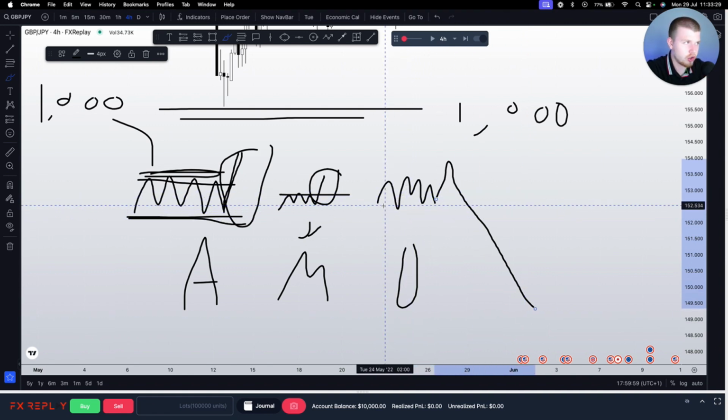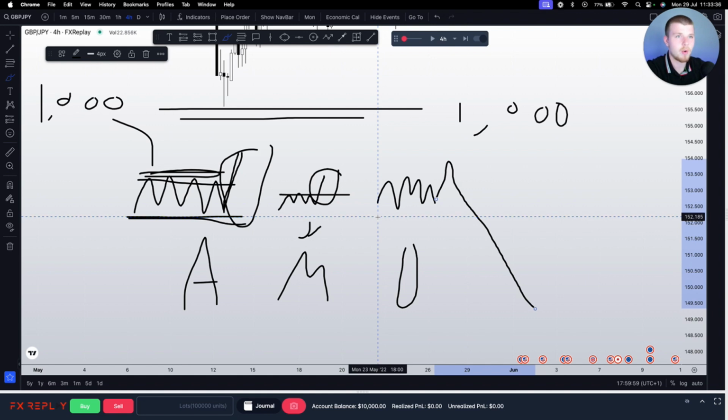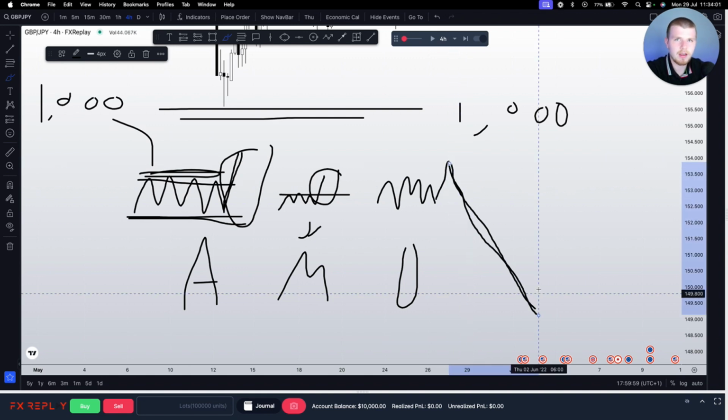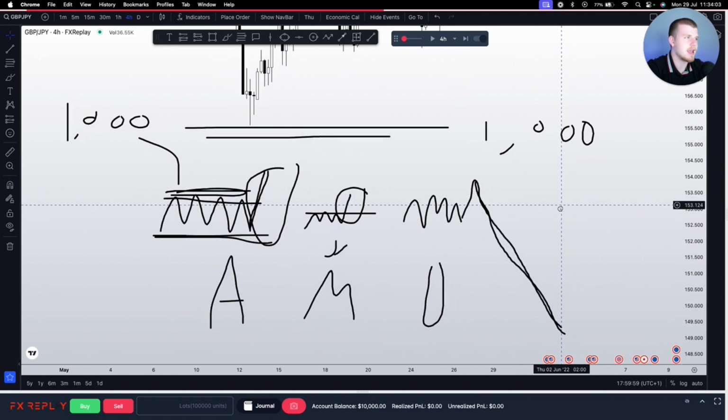We have our accumulation in Asian session, which is the build-up of long positions. We have the manipulation phase in London session, which is targeting one side of liquidity. And then we have the distribution move, which happens in between London session and New York session, which is that big move after we took out liquidity. So we accumulate positions, take out liquidity, generate enough liquidity to make a massive trade happen. Then when the massive trade happens, we get that distribution where price moves massively. Simple as that. That is AMD in a nutshell.